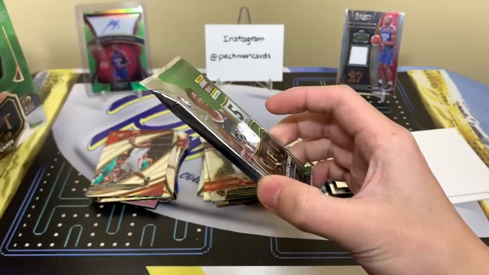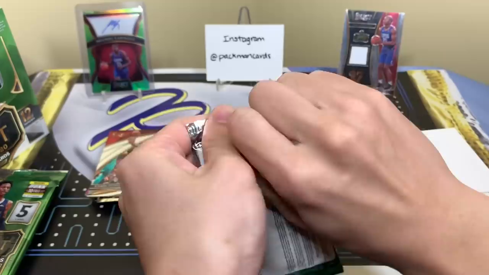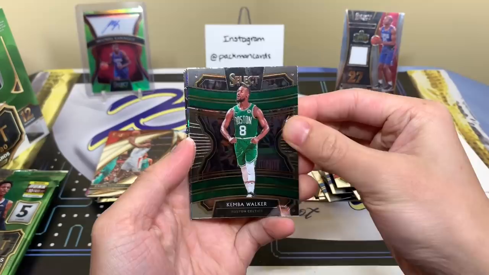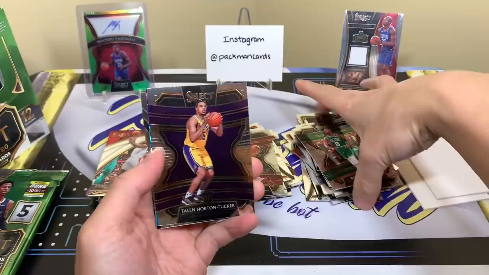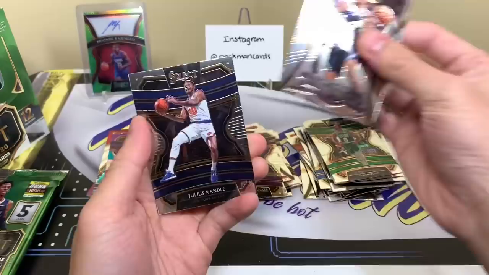Two of them are thick, so I'm going to go ahead and say we have... I'm not sure. Let's open this thin one first. Guess who? Julius Randle. All right, looks like we got one of those super common parallels. Kemba Walker. Horton Tucker, another one of him. And, oh my goodness. Our third Horton Tucker. This one's a parallel, but it's still another Gary Harris. And another Julius Randle.